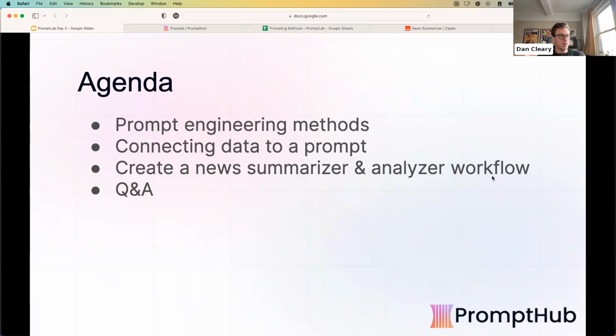We'll look at how you can easily connect data from a CSV or a Google Doc to a prompt and launch that to your team, all with no code through PromptHub. And then we're going to create a little workflow app that will summarize and analyze news and turn that into an automated workflow. So a lot of hands-on stuff today. And hopefully we'll have some Q&A throughout, and we'll probably hold some time at the end as well.